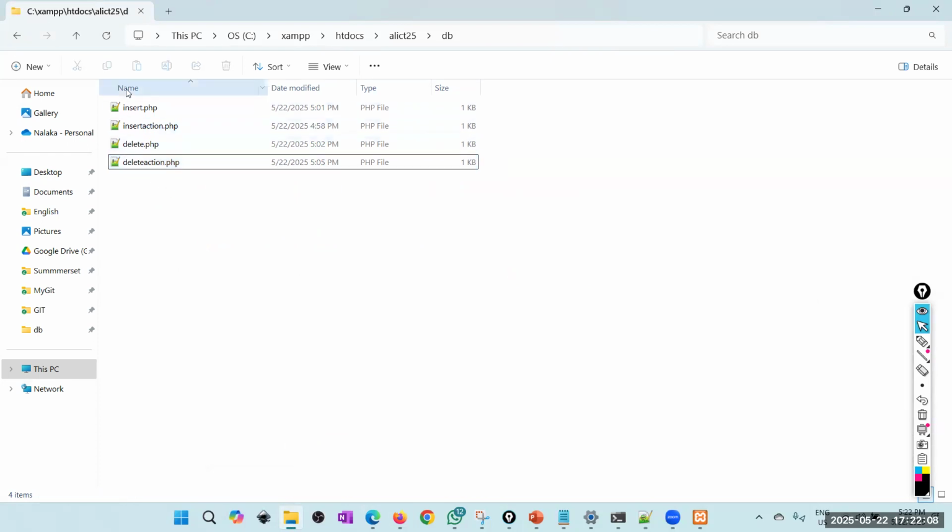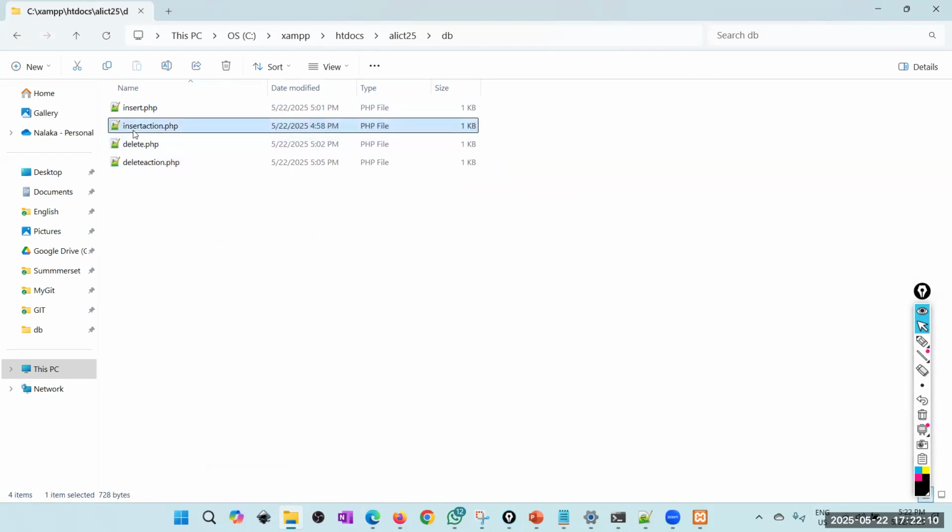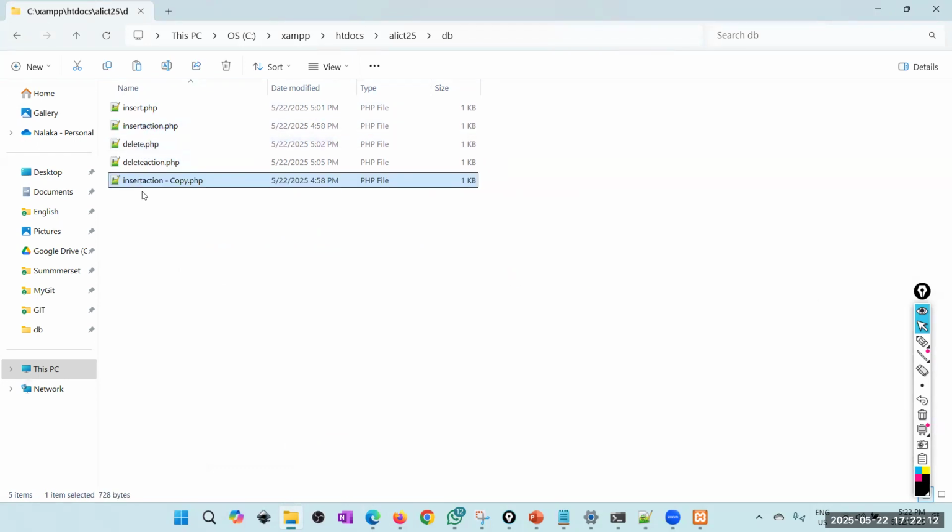I'll just copy the insert action file, because then I can reuse a lot of it. I'll call it retrieve all. That means retrieve all the records. In this case, of course, retrieve all the users.